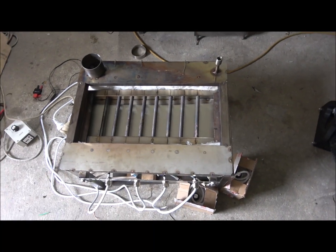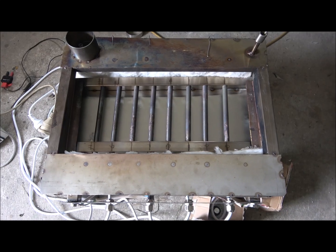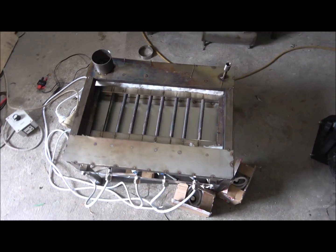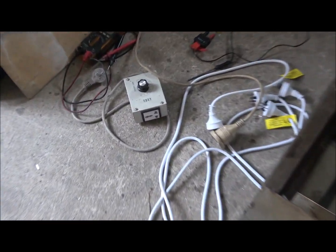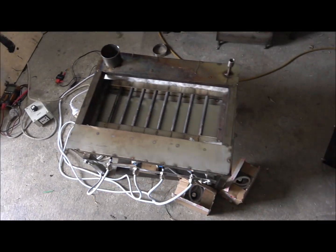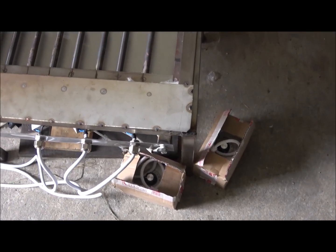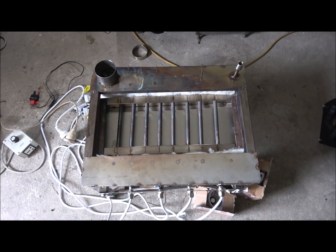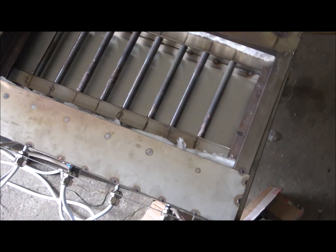Here's another contraption — an electrically powered heating base for the used motor oil distillation retort. I don't have any thermal controller for it right now, but I do have those voltage regulators. I'm going to run those elements at half tilt. I've got only three regulators, so there's going to be only six elements used, run at half tilt, so the total will be no more than three kilowatts altogether.